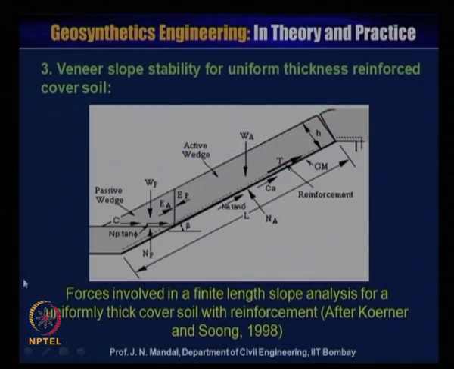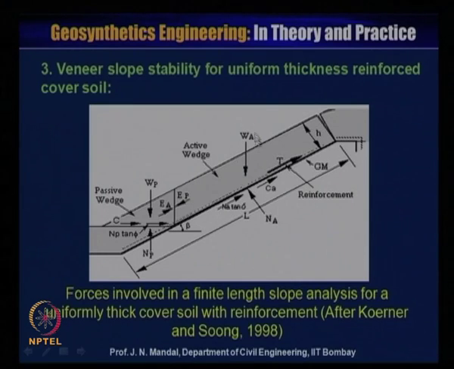3. Finite slope stability for uniform thickness reinforced cover soil. Now in this slope the reinforcement is added. So this is the reinforcement here, this dot is the reinforcement. So these are the forces involved in a finite length slope analysis for a uniform thick cover soil with reinforcement. This is after Koerner and Soong 1998.